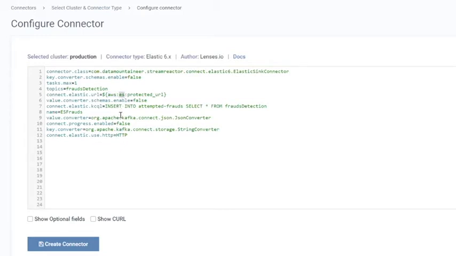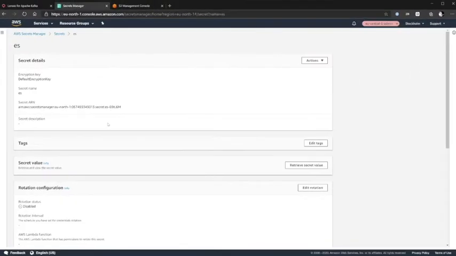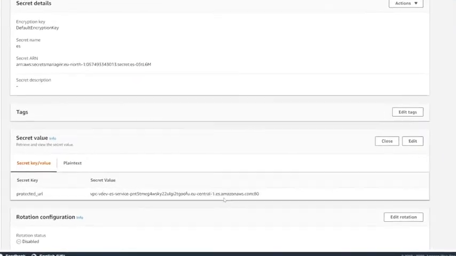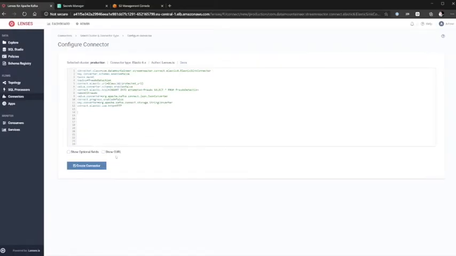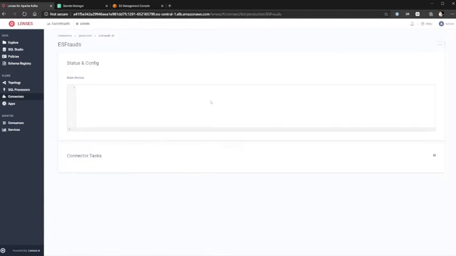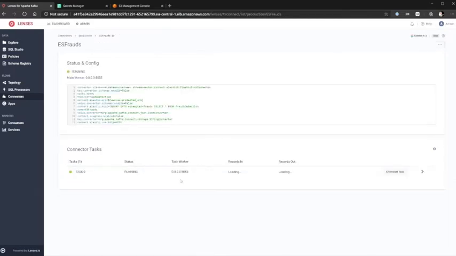You want to go to this secret manager and look up this key, because that's secret, and resolve that at runtime. So here's the secret manager, and this is what it is inside of AWS Secret Manager, and this is the value that we want to retrieve, and that will be resolved at runtime from the connector. So I can go ahead and deploy that. It's up, it's running. I can restart the task here if I want to.